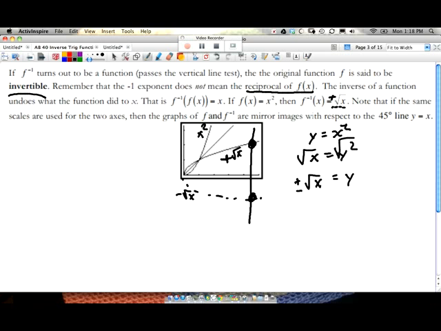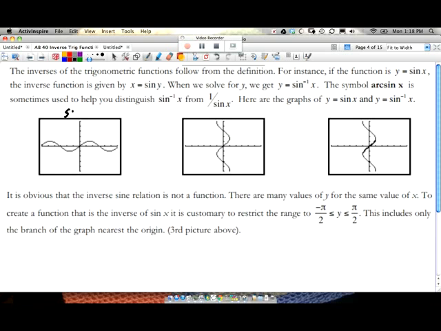Let's get more specific here with some trig and how those look. So this is sine, and if I were to flip that, y equals sine of x, and say x equals sine of y, this is what would happen. Now this is not 1 over sine of x. It's not just the reciprocal. So even though it says to the -1 power, and we generally think that just means in the denominator, it's not so true here.